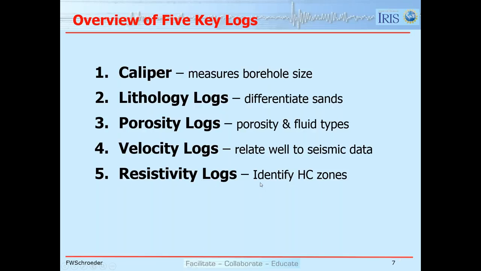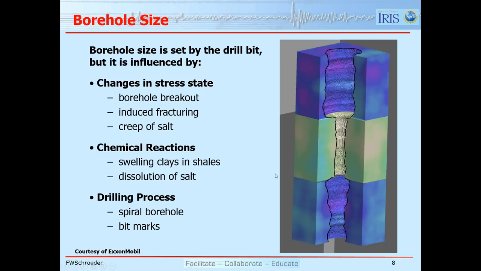And resistivity logs, those are important for identifying particular zones that are holding or bearing hydrocarbons. So the borehole size, the main control is how big the bit is at the depth that we're drilling. And we start out with bigger diameter bits and pipes near the surface. And as we go down, we're going to have to use a smaller and smaller diameter.